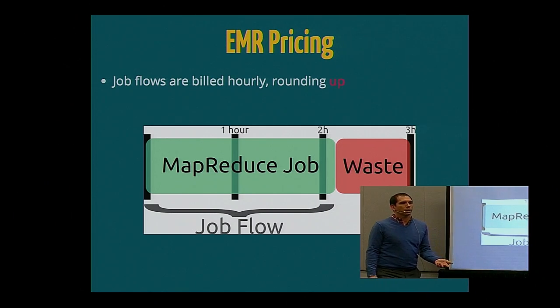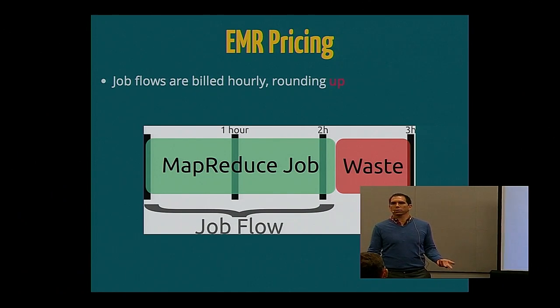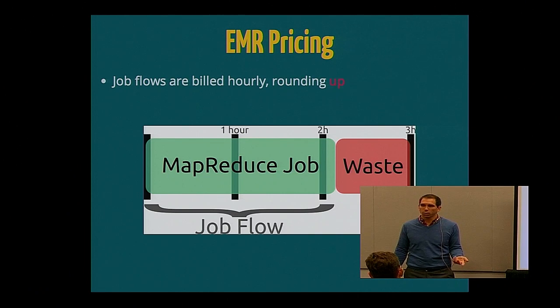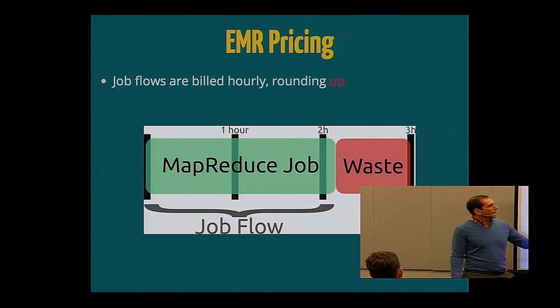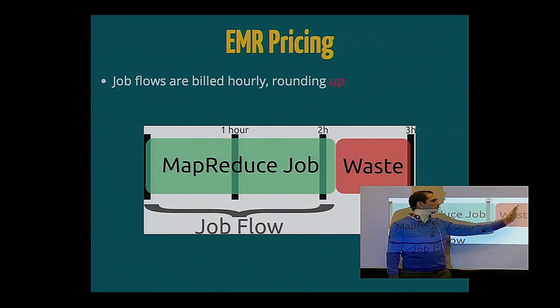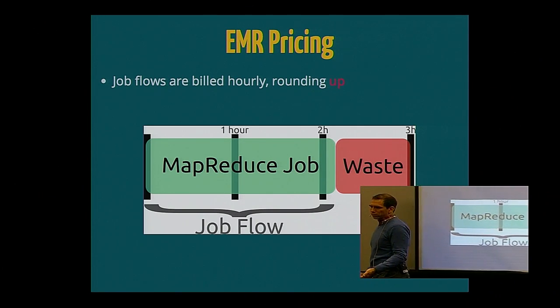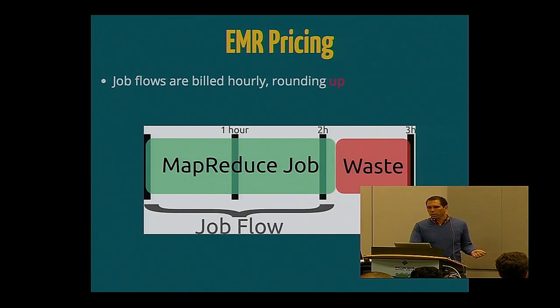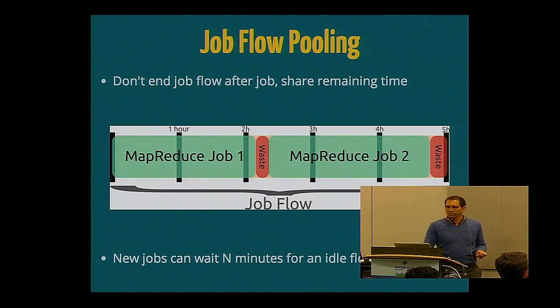If you're in a small environment, that works really well, right? You're not going to be continuing to use this cluster. You want to shut it down while you're not using it. What that does, though, is it ends up wasting this extra time, where you were still billed for it, but you never ended up using it. Does that make sense to folks? So what we've implemented in Mr. Job is what we call job flow pooling.